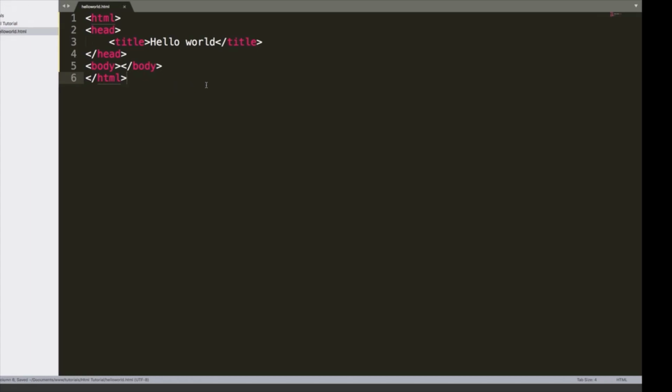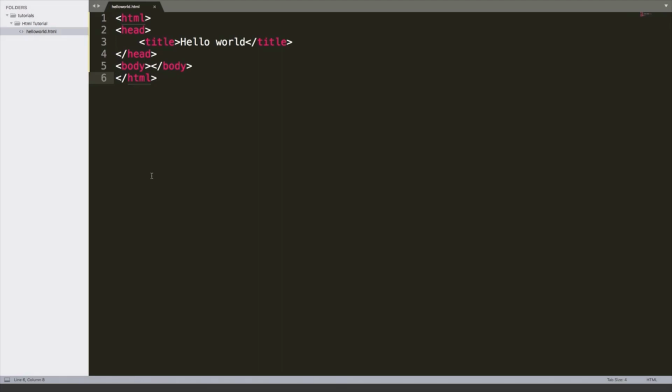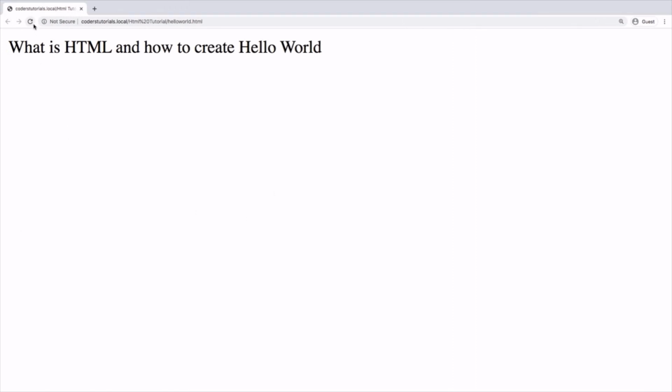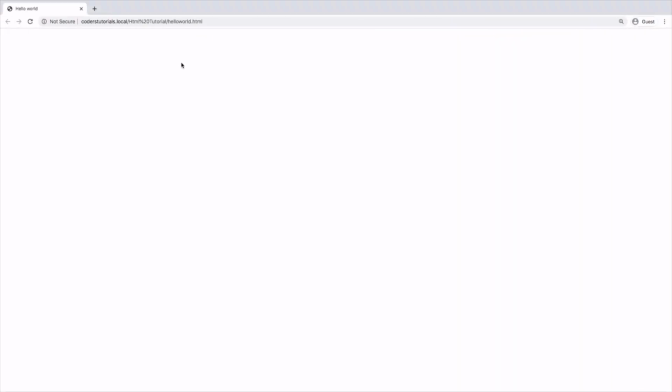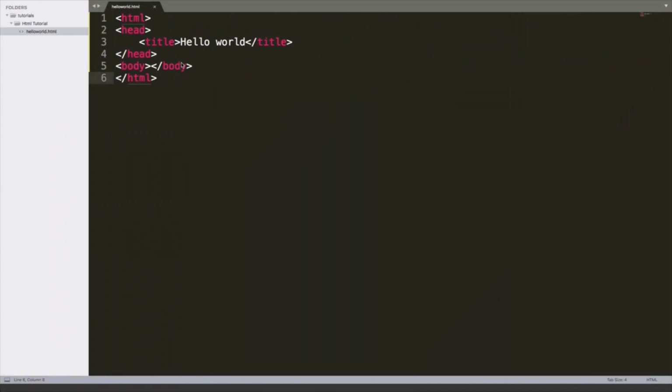So go back to our Google page. As you can see, let's refresh. You can see I just removed the words, and there you go. You can see the title over there. It says Hello World. As we just mentioned, whatever you type in the title is the only thing a head tag shows to the viewer. Otherwise, whatever you type inside just doesn't appear.